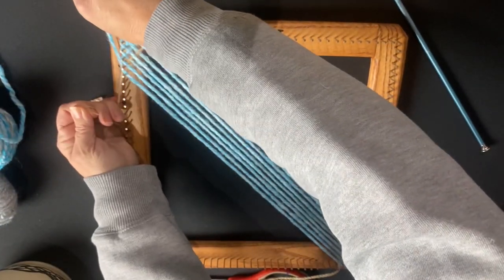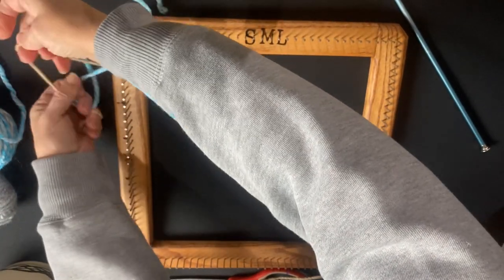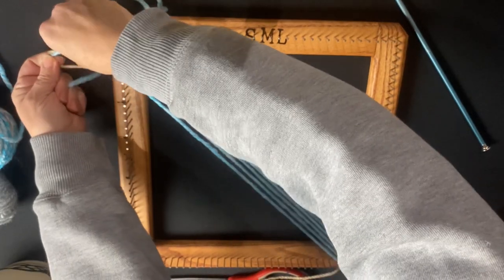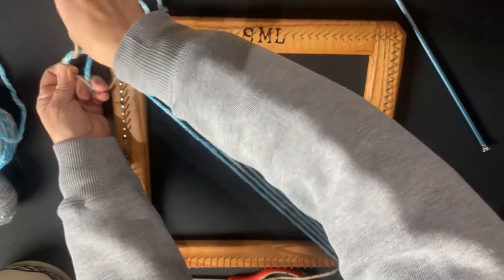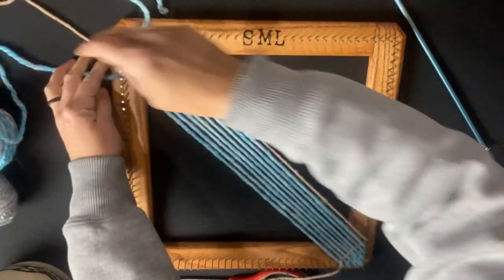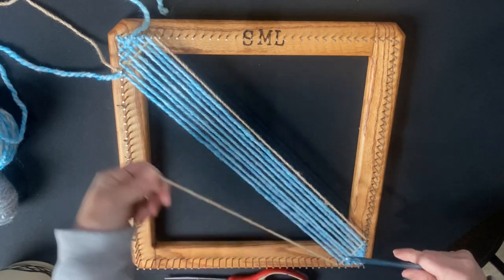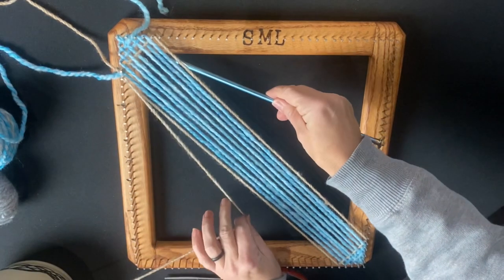Tie a knot, just a simple square knot on the left side of your nail, keeping your tension on both threads. Make sure your lines are nice and straight and begin weaving again.